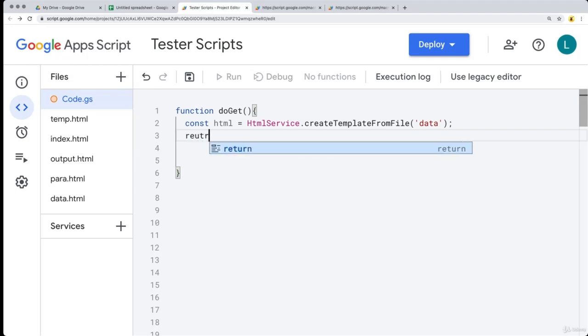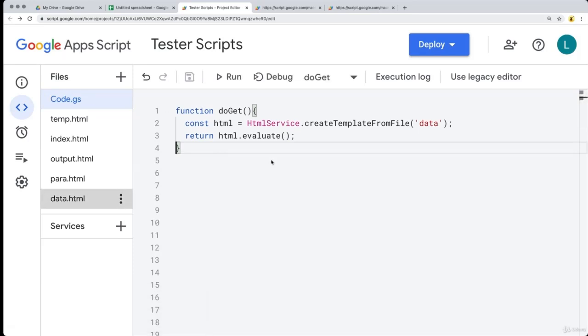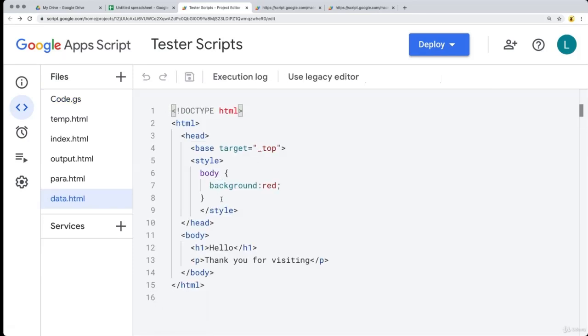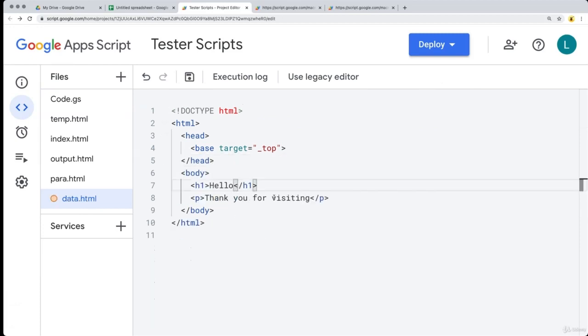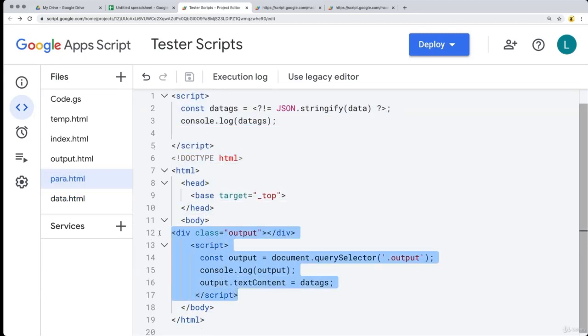And then let's return HtmlService evaluate to return back the data. And on the server side, you can get rid of the styling, and we'll keep those. And actually, let's set up some of the JavaScript.